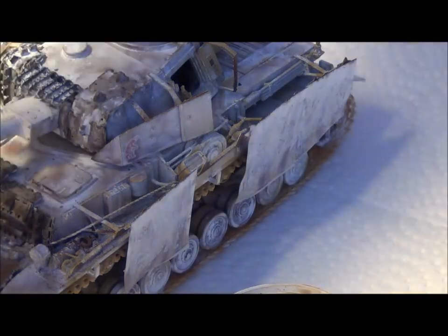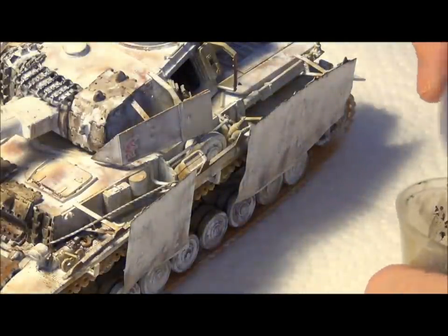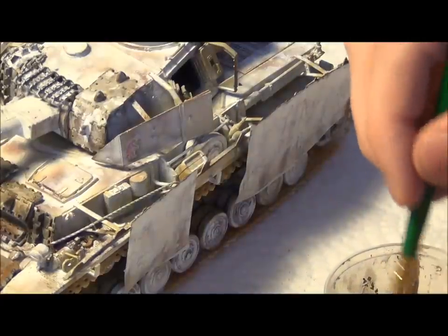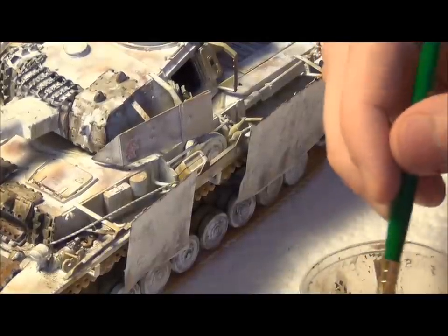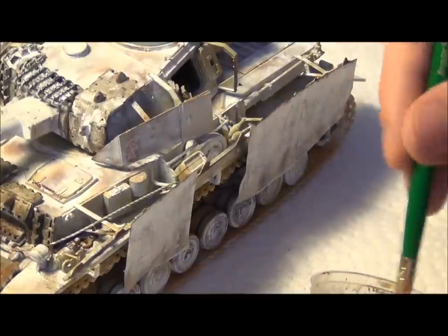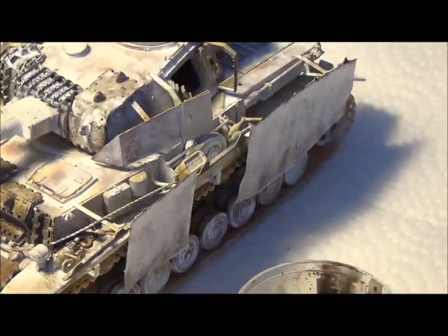And I'll just apply this on the wheels and areas like that where I want it to be. If it's not thick enough, I might add some acrylic gel medium, which might thicken it up a bit and make it more like a mud. Yeah, I think I'll do that. It's a bit too thin right now.